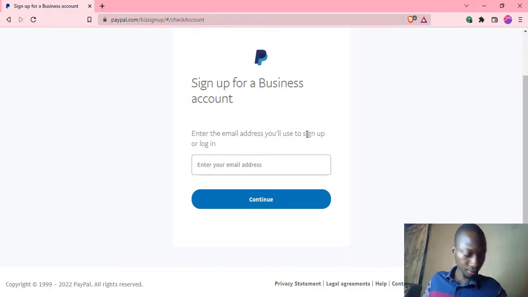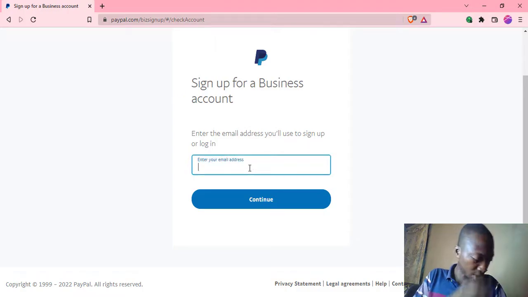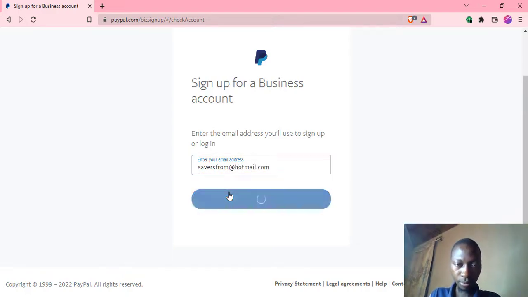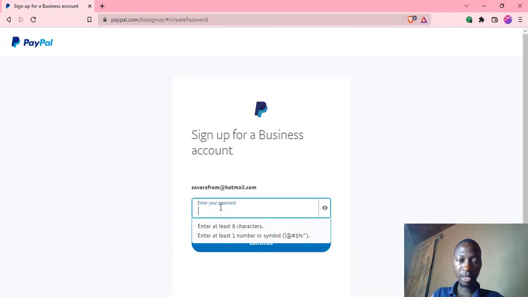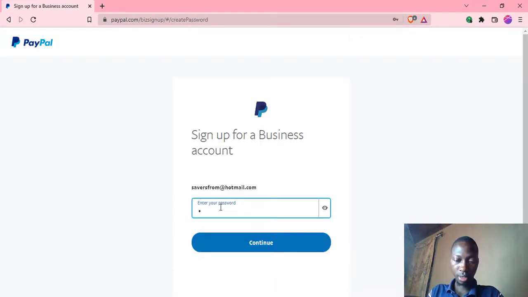Everything is good. So I'm just going to enter the new email I want to use here. It's from hotmail.com. Boom. So password. Let me input my password.